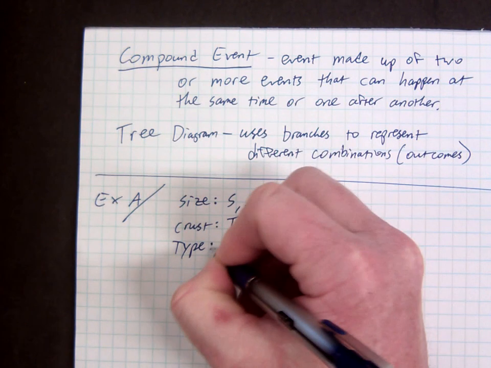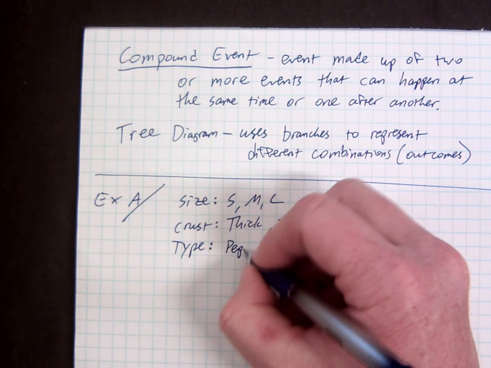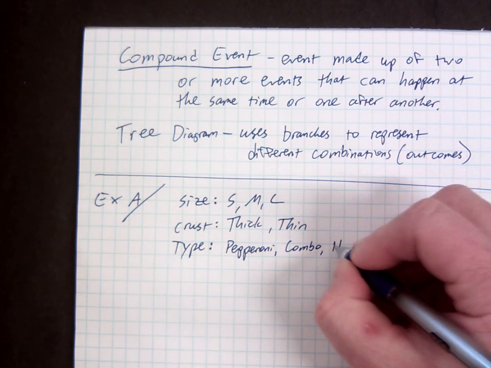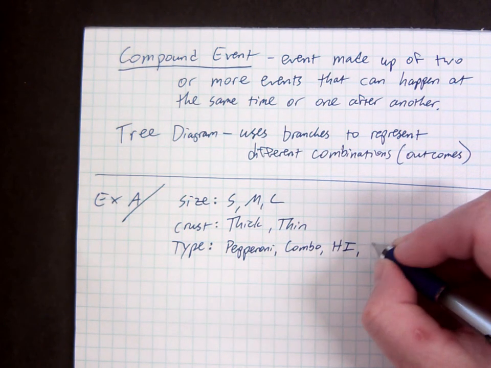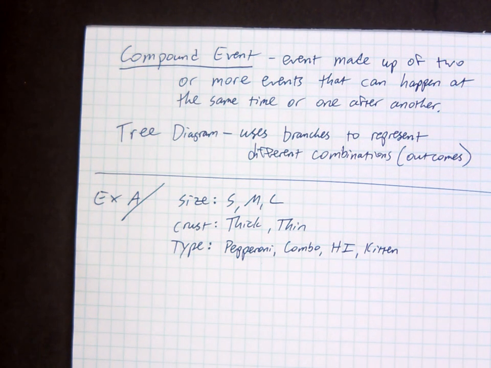And let's just say it's a kind of simple pizza shop without a ton of options. So we've got pepperoni and combo, let's say Hawaiian, and maybe the special this month is a kitten pizza. All right, so obviously you go into a real pizza place, you're going to have a lot more options. You'll probably have extra large and personal and stuffed crust, and then any number of combinations of toppings. So we're going to keep life simple for right now and work with these options. All right, so I want to find out how many different combinations of pizzas you can purchase when you go in there.